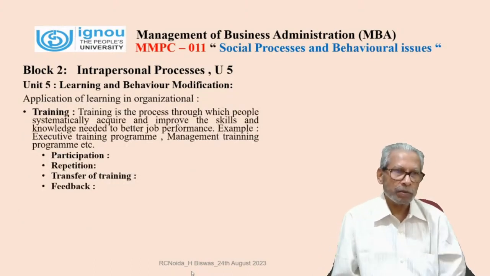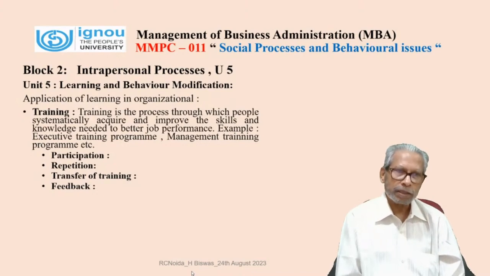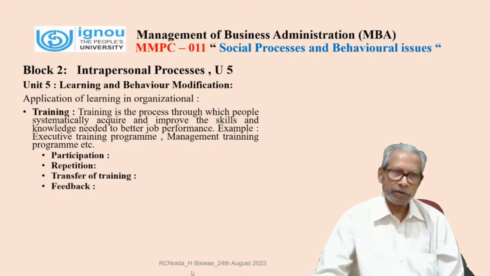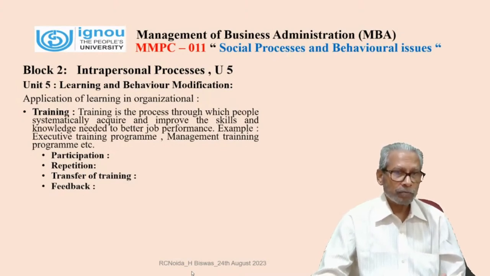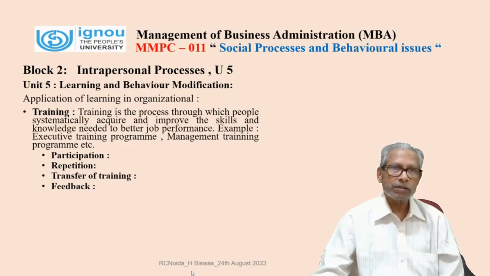Training is the process through which people systematically acquire and improve the skills and knowledge needed for better job performance. Executive training programs, management training programs, there are a lot of training programs out there. Training should be at all levels, not only for the worker, so that everybody is trained accordingly and can participate. And in every training, feedback is required. Why is feedback required? Because based on this, you can plan for the next schedule of the training, whether any modifications are required or not. Feedback is basically the input of your future program.